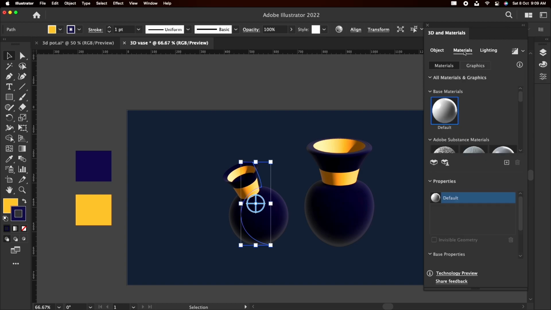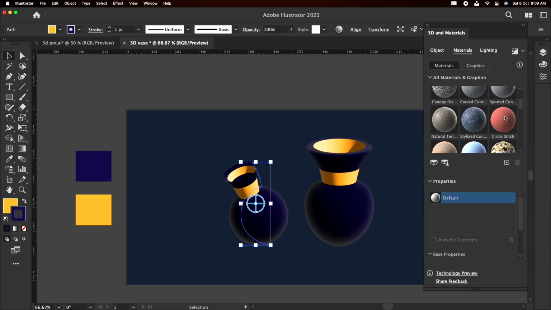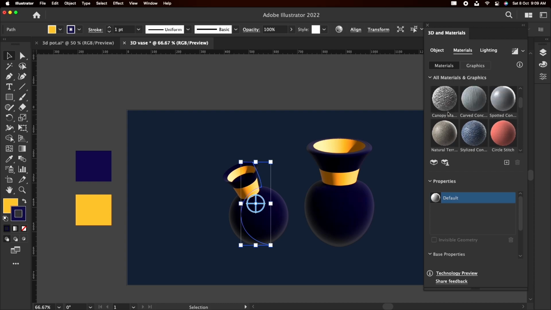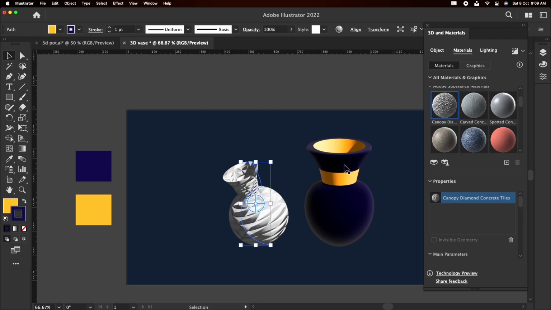Let's go to the material panel. Here you can see that this is the default material you get, but there are lots of options you can try. You can select canopy, you can go for anything, and as per your requirement you can choose your materials.